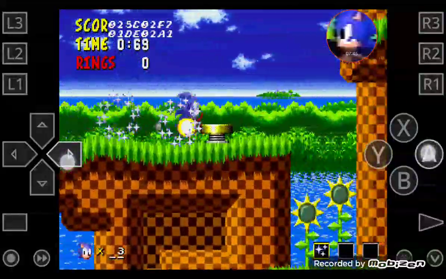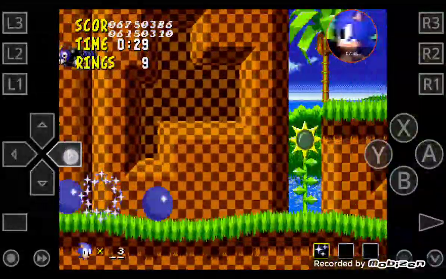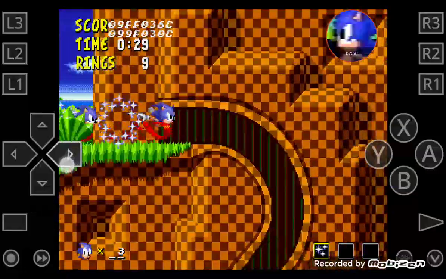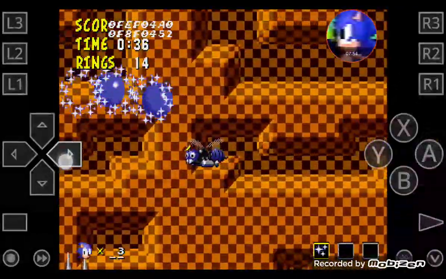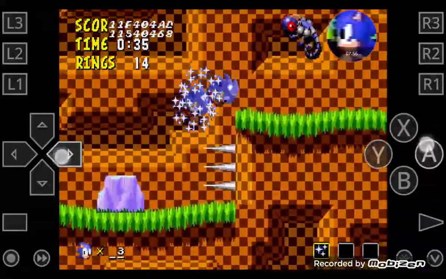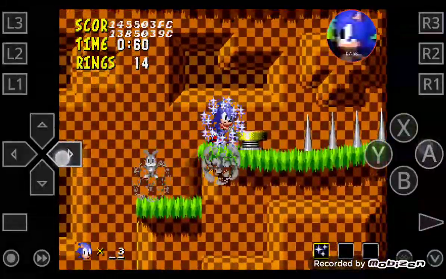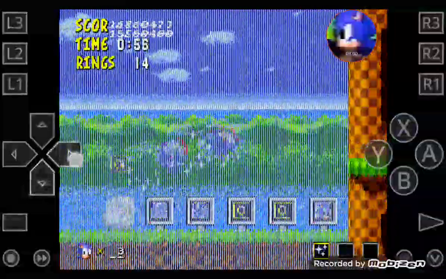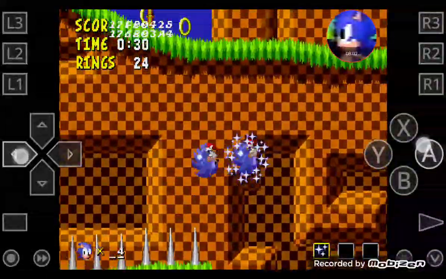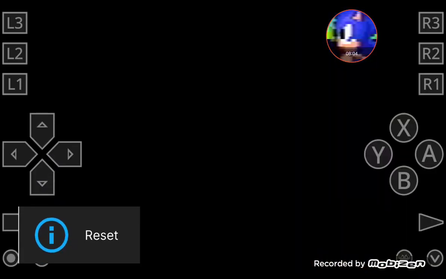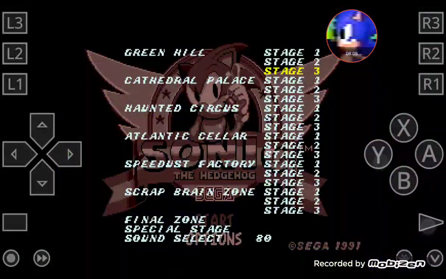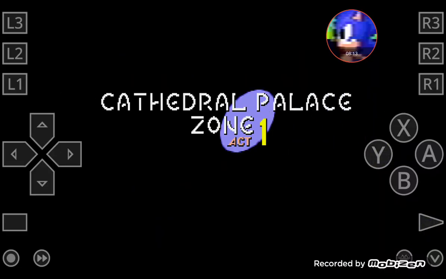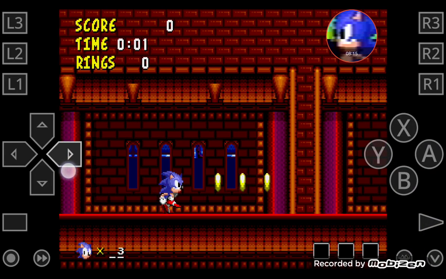But in Act 3, well, it's basically just the original Act 3. But with the, oh wait, actually no, the right one is pretty much for just shields. The one on the left is for invincibility. Basically, Act 3 is just the original Green Hill Act 3, but with the improvements that Brother Trouble gives. And then, at this time, well, we finally got one.